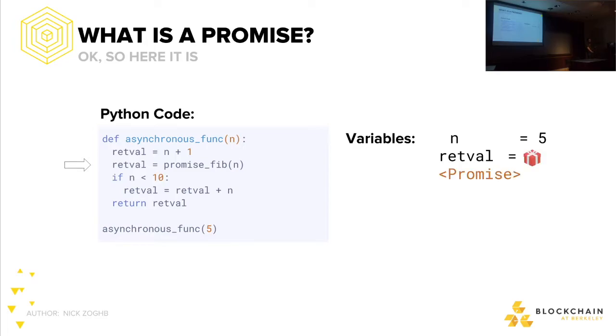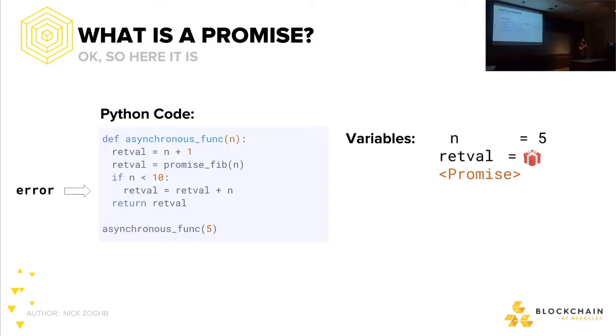Oh, wait. This is a problem, right? We can't actually continue, because it's a promise, it's not an int. Does everybody see why this is a problem? Well, you haven't gotten a value. Yeah, exactly. You haven't gotten a value back, right? We said that it can be pending or it could be resolved. And in this case, it's still pending, right? It's still not resolved. It's still not an integer.